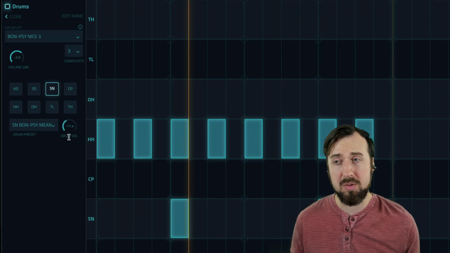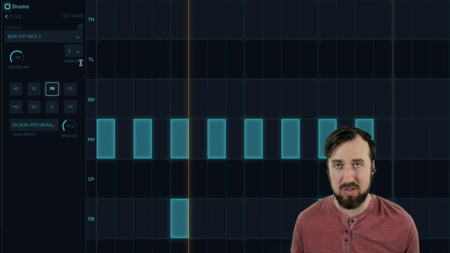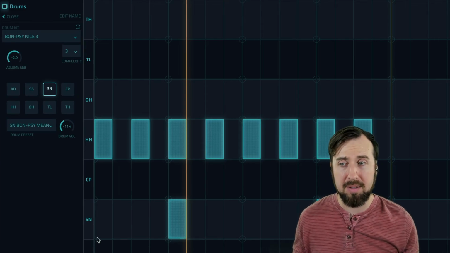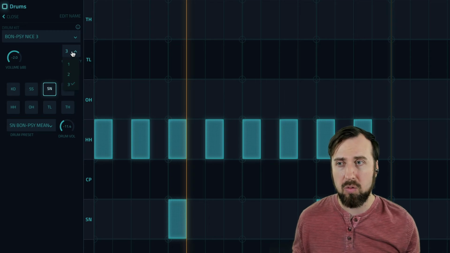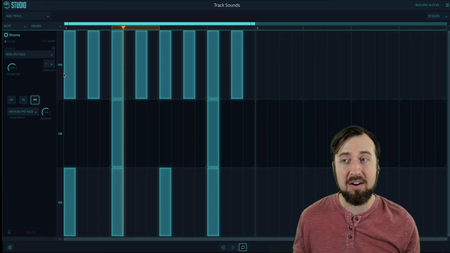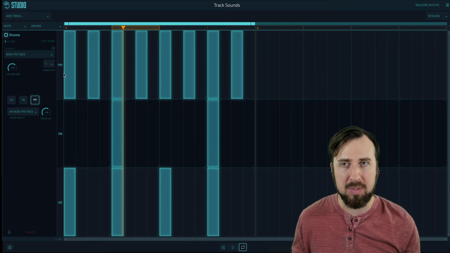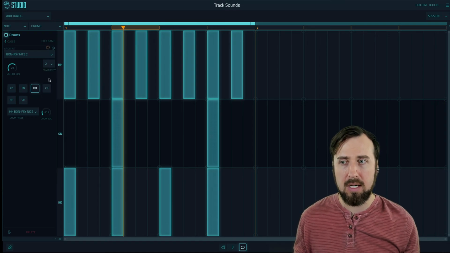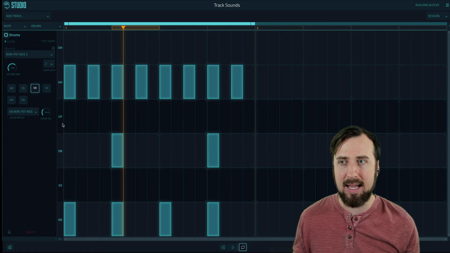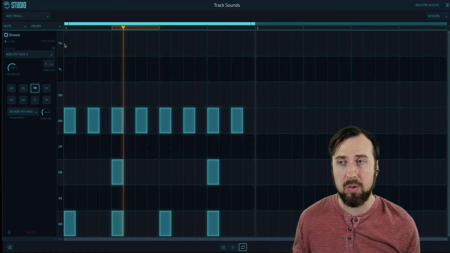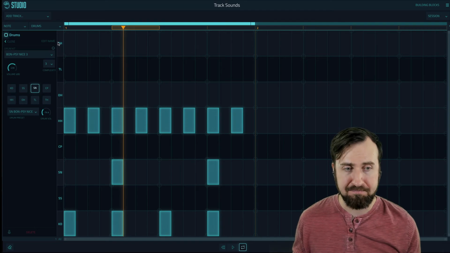Now, the drum track also has this additional complexity feature. This is great if you're kind of new to drum programming and maybe you're a little overwhelmed by the number of drums here. So I'm going to switch to level 1, the simplest complexity. Here you have a kick, snare, and a hi-hat. That's it. Those are really the core 3 drums. You can make a million beats with just those 3 drums. Go up to level 2, and that's going to bring in the side stick, clap, and open hi-hat. And then level 3 will add in the low tom and high tom.